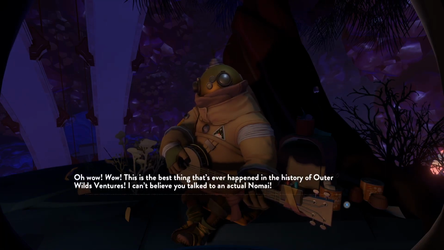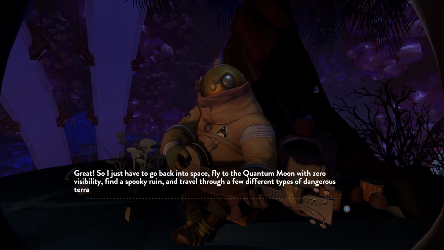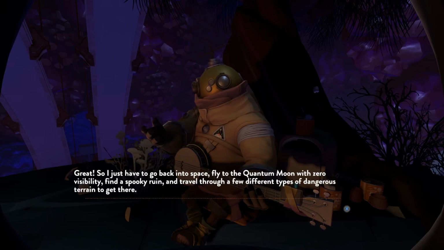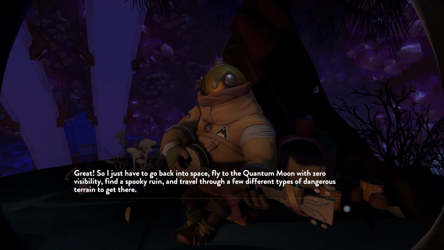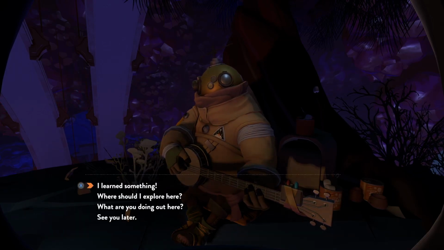This is the best thing that's ever happened in the history of Outer Wilds Ventures. Can't believe you talked to an actual Nomai. So I just have to go back into space, fly to the quantum moon with zero visibility, find a spooky ruin, travel through a few different types of dangerous terrain to get there. Okay, yeah, that's not so bad. It's probably doable.